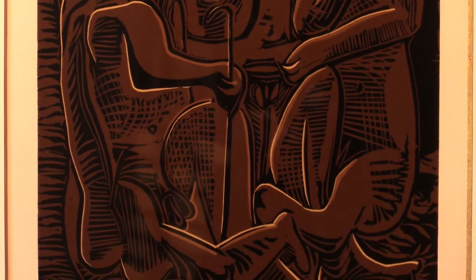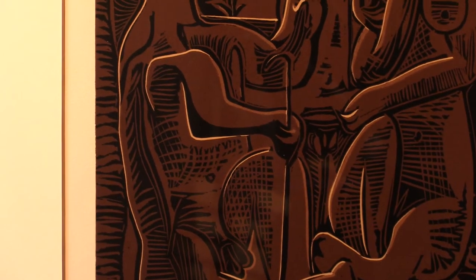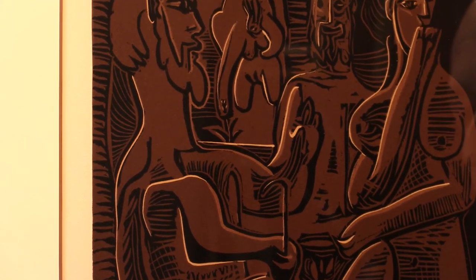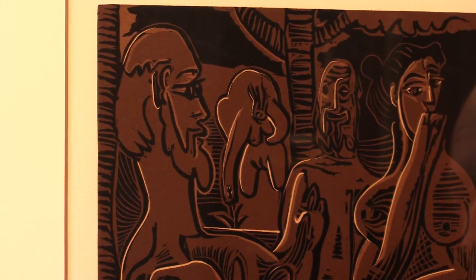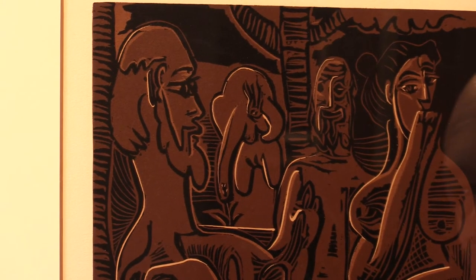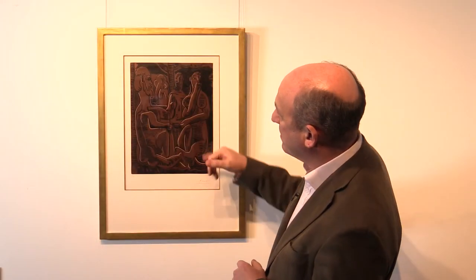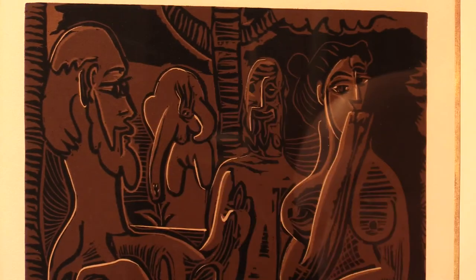As for the composition, this figure here on the left, who's known in discussions of the painting as the conversationalist, is starting to resemble a portrait — a self-portrait of the artist in old age, Picasso in his later satyr image. And the figure that he's talking to resembles Picasso's wife. The bather in the background has become a quite indistinct figure, a long way framed by these trees either side.